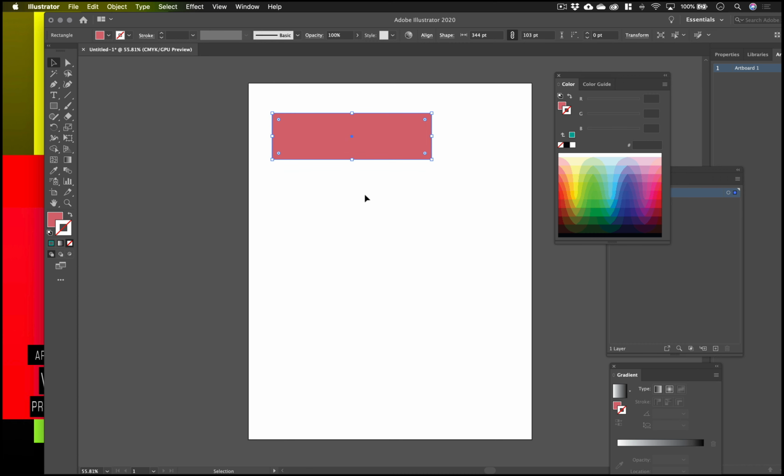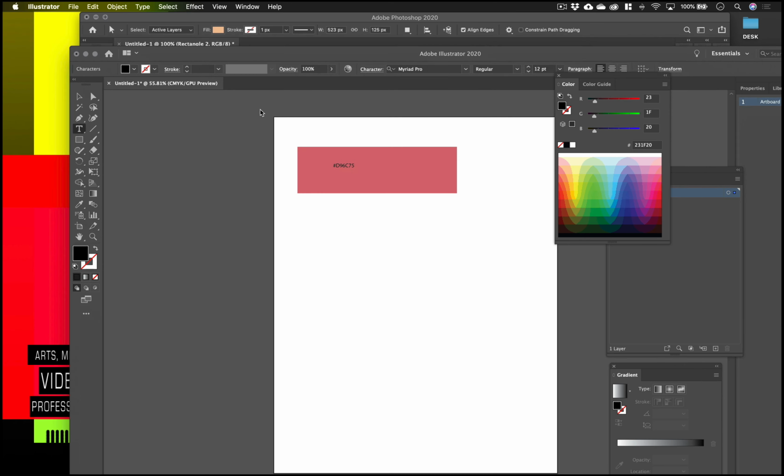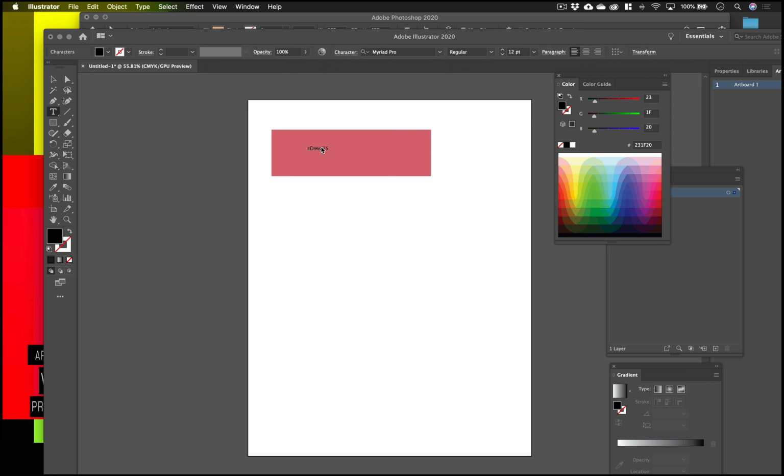Now once I do one of these, I just make a copy. Oh, I need text on here too. So let me go to the type tool. I want to make sure that I'm clicked off of this path when I go to the type tool, and then I'll click inside it, and now I can Command V paste, and that should be the number. Yeah, that's the number, and then I can just expand this.